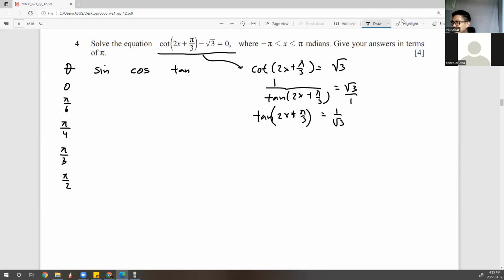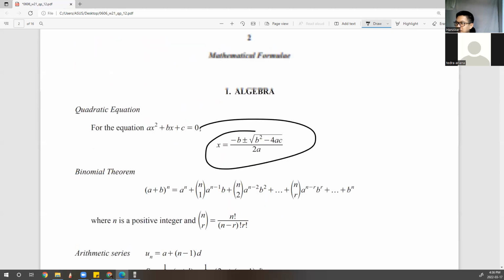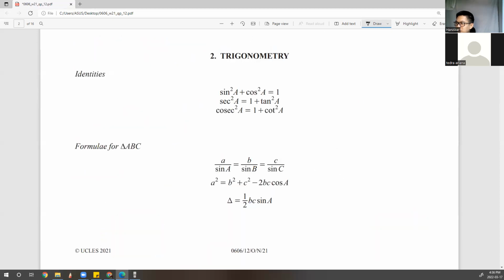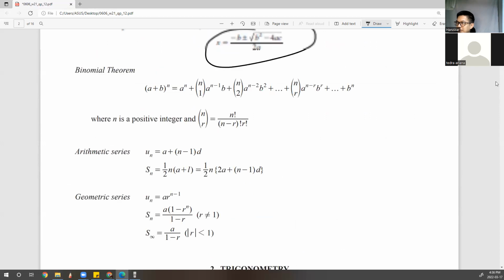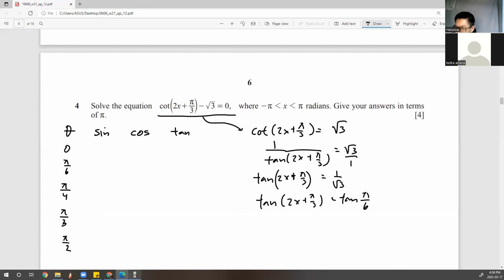As we know, for the tangent formula, 1 over square root 3 applies to the tangent of 30, as we already memorized, right? So 1 over square root 3 is tangent of 30, or pi over 6. Do we have a formula here? No, no formula for that, so you have to memorize it yourself. Or you can just use a calculator. I'll tell you how.